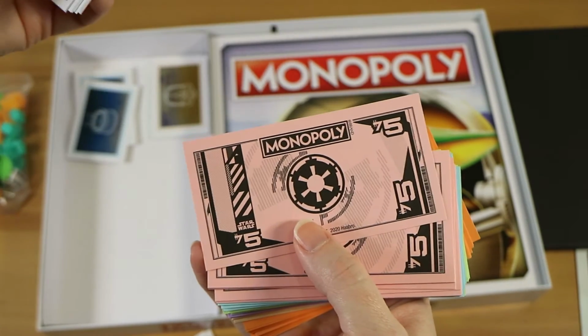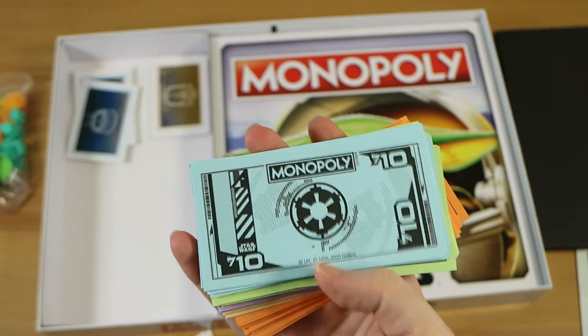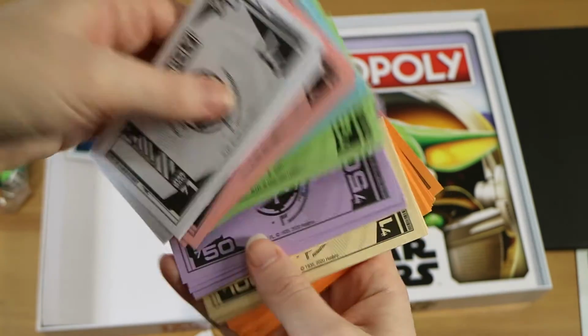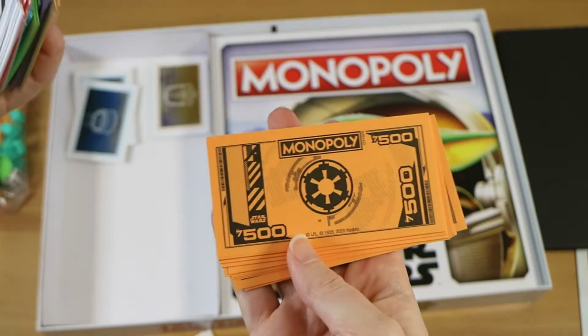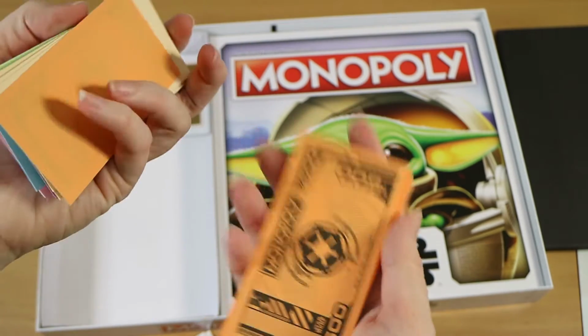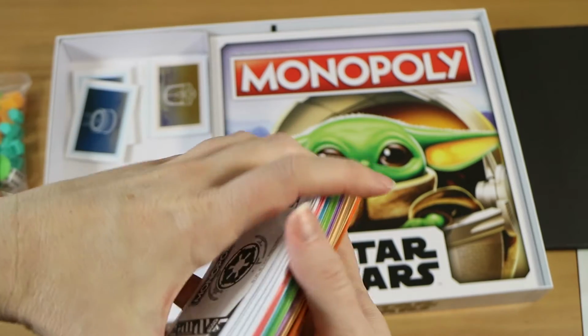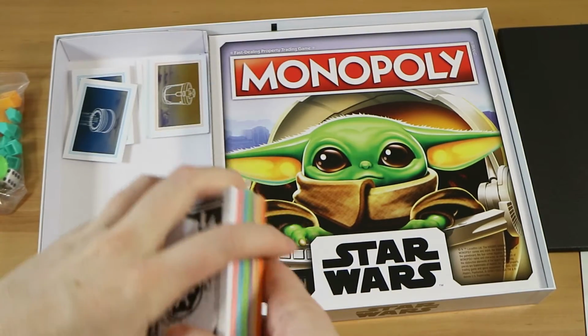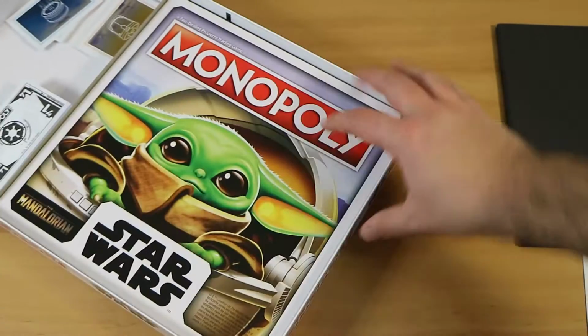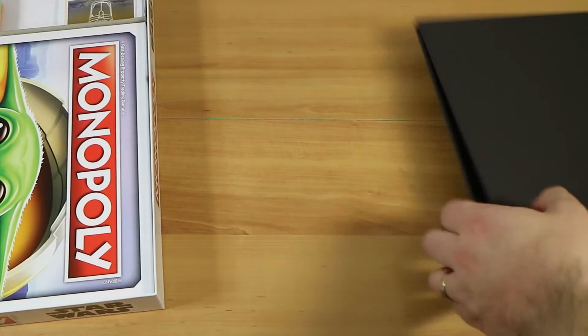So we have our 1s, 5s, 10s, 20s, 50s, 100s and 500s. I believe that's all the same colours for the denominations as regular Monopoly as well. A couple of them are a little bit more vibrant than an older traditional Monopoly, but the same sort of values. Shall we take a look at the board? And then I've got the deed cards here as well.